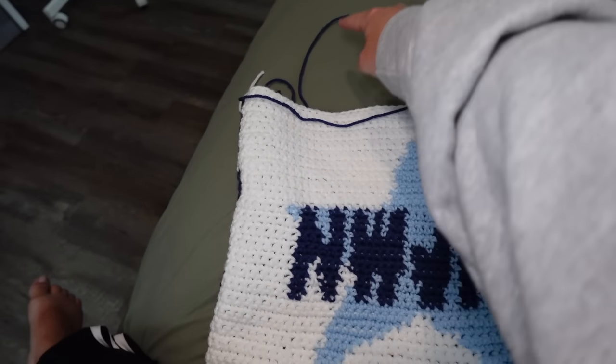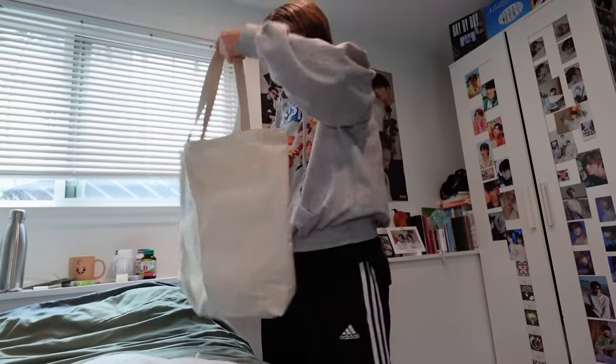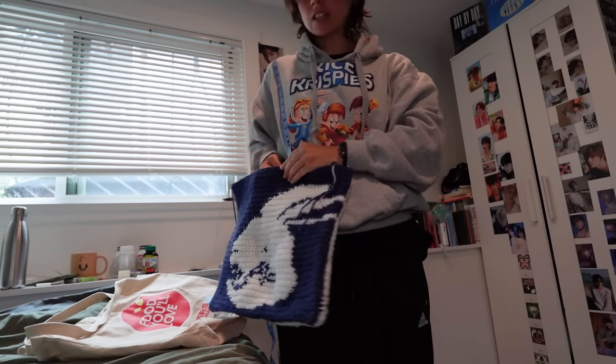I just have to figure out where to put the handles. I definitely want it to be like over the shoulder straps. I feel like they should be in the middle-ish. I don't know. Yeah, cause this tote bag that I have is kind of the same. I feel like I want the straps longer than that. This length. Where is my measuring tape? I want it to be about like 36 inches long.